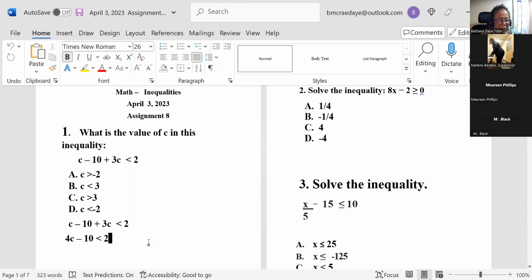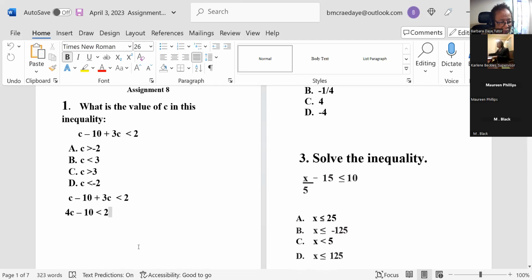Okay, so then we will subtract 4C from both sides. No, wait, just a minute. 4C is already where it should be, so we leave it just as it is. But you have two constants that you need to get together. You need the minus 10 with the 2. So how would you get that minus 10 on the side with the 2, so your constants are together? How would you do that?